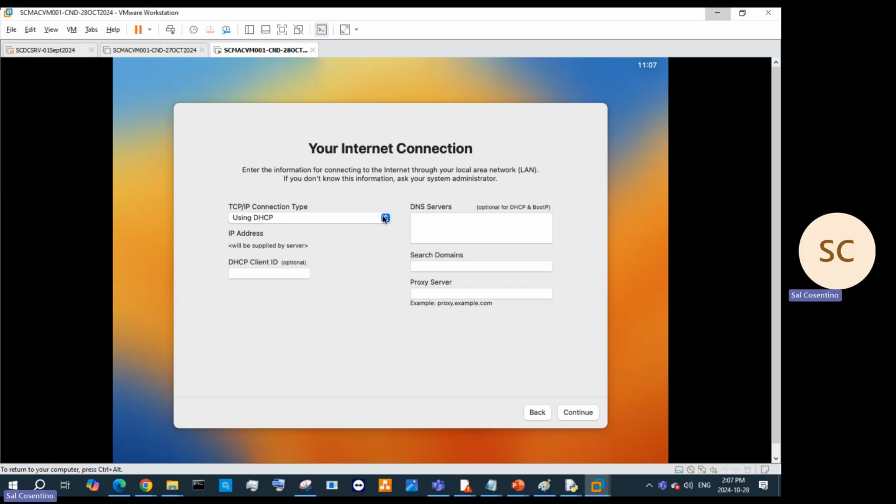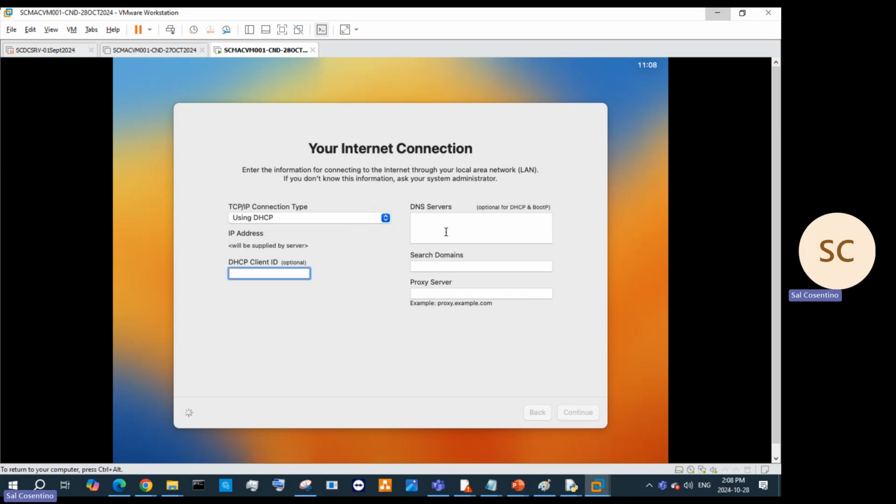And we're going to be using DHCP. We're not connecting to a static IP, or manually. We can do manually. We're going to do a manual address if we're using dynamic DHCP or IPAM. So we're just going to use DHCP for now. I think we gave it NAT, so we're going to do that, and then we can make the changes later on. So I'm going to leave the changes as is, and I'm going to click continue.